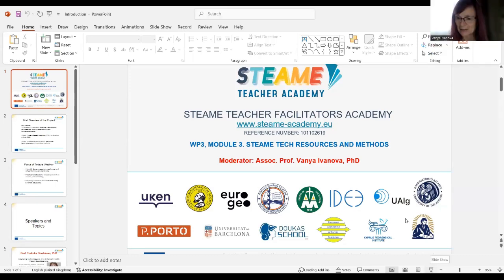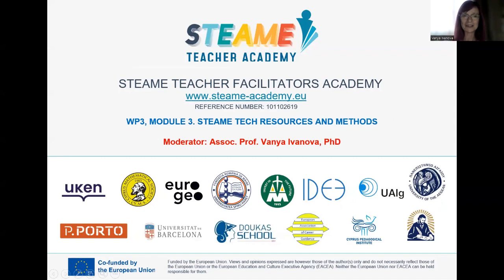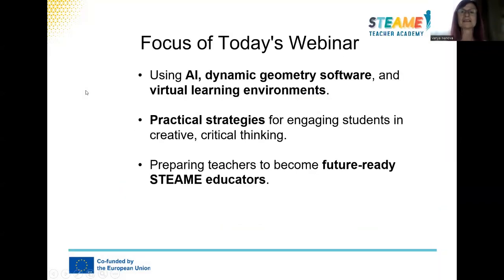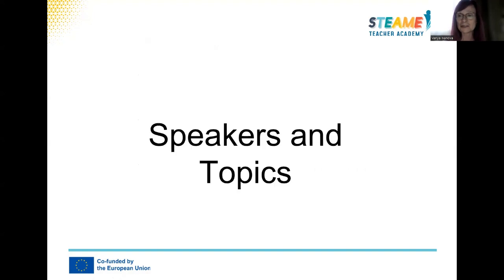Hello, everyone, once again. My name is Vanya Ivanova, and I'll be your moderator today. Welcome to our webinar. It is on STEAME tech resources and methods, and it is part of the STEAME project, which is about using artificial intelligence, dynamic geometry software, and virtual learning environments. The STEAME project is about using practical strategies for engaging students in creative critical thinking, and the project is preparing teachers to become STEAM educators ready for the future.